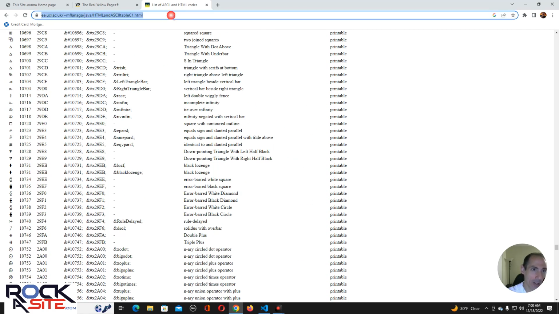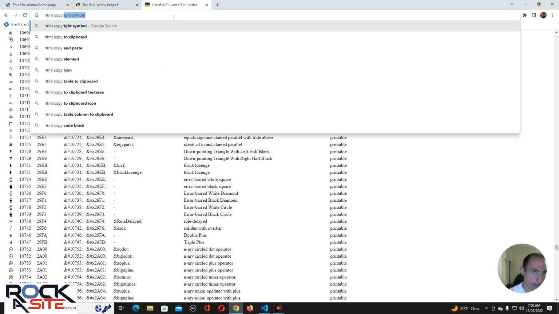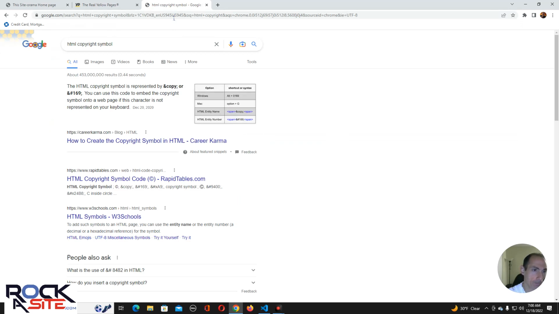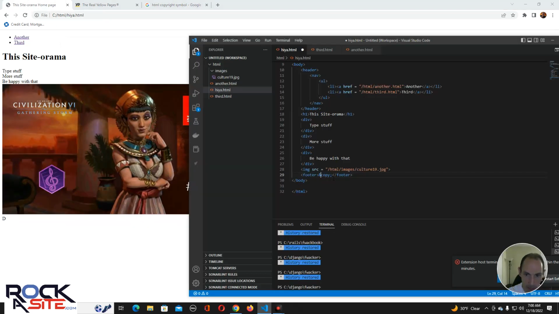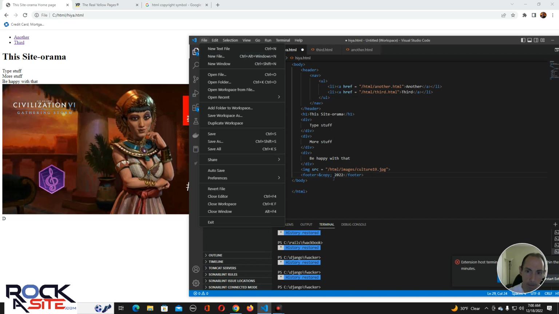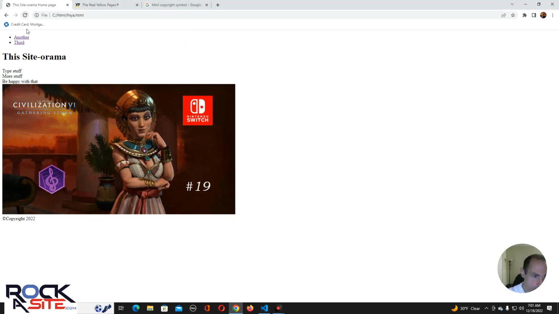And if you look up HTML copyright, see, it's copy or this, all right? We're going to just do the copy ones. We'll say copy. I wanted to make that a surprise, but whatever. Copy that, and now, oh yeah, copyright. So nobody can steal it from you. And there you go. You got your copyright symbol.